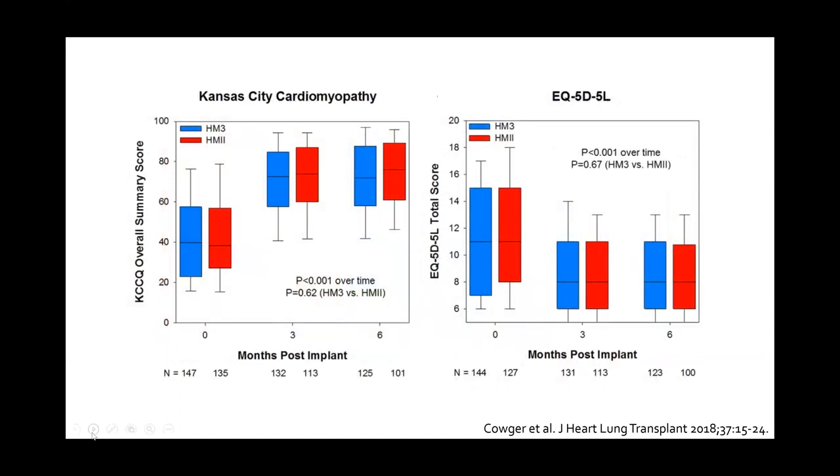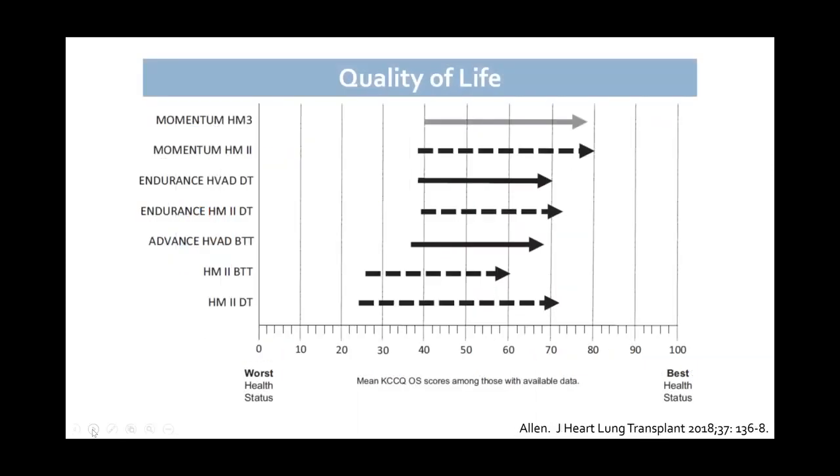They also improve other things like quality of life, and it depends on your measure of quality of life. The Kansas City Cardiomyopathy assessment of quality of life is more of a heart failure specific quality of life measure. The EQ5D is a more general global sense of quality of life. As scores get higher with the KCCQ, that means better quality of life. As scores get lower with the EQ5D, that's also better quality of life. And you can see that patients have a pretty substantial benefit even as soon as 3 months, and it lasts out to 6 months. And when we've looked at patients over longer periods of time, their quality of life tends to stay stable over the first, certainly, few years of their implant.